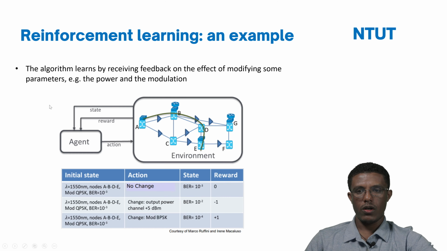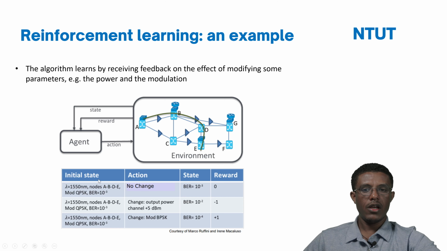This is also a type of reinforcement learning, shown in the same way for optical communication scenarios. It is the same as the previous one, with an agent in the environment. The environment is the optical communication network, like the different routing paths. The agent has possible actions here. The action is, for example, to learn from the initial state.